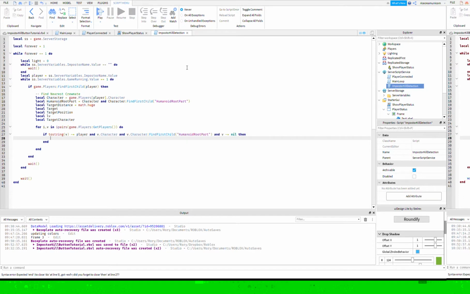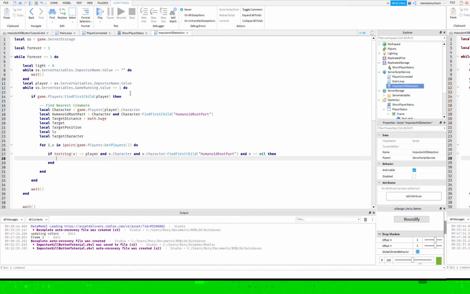And we want to make sure that v has a character, and within that character has a HumanoidRootPart and it is not nil, just in case that person left as it's doing this check, which will also throw errors. So our target HumanoidRootPart is v.Character.HumanoidRootPart.